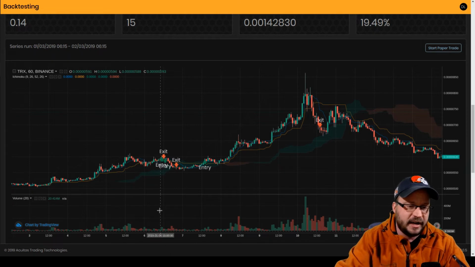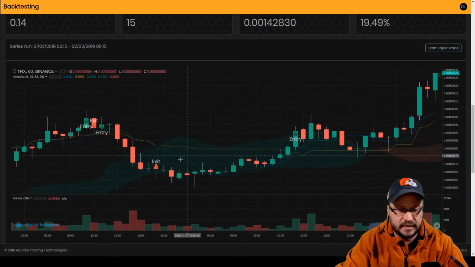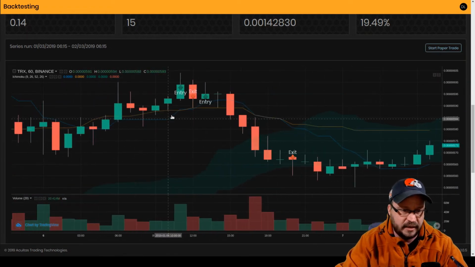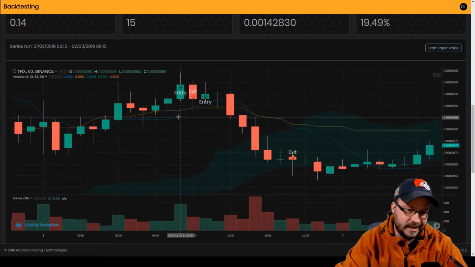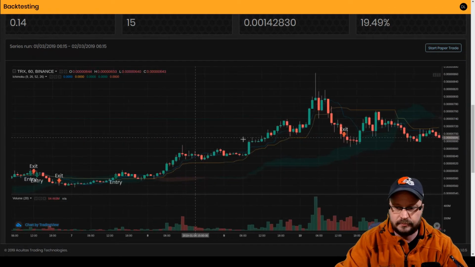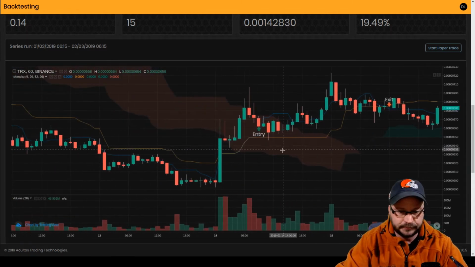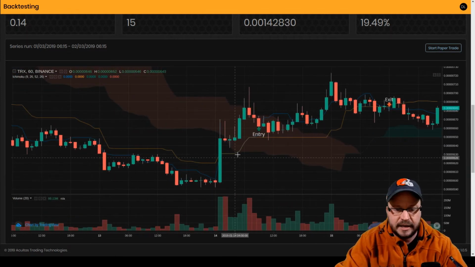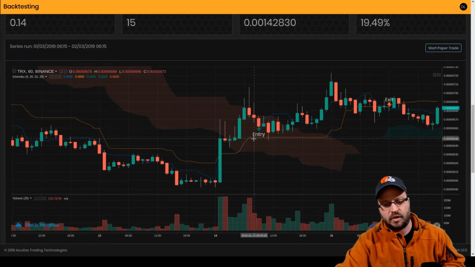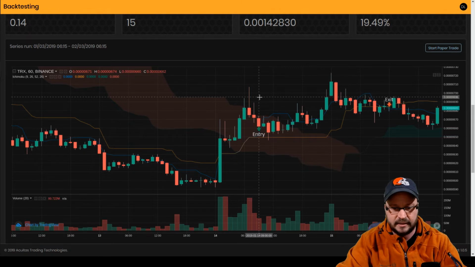So I built a quick little strategy to show you this, and you can see where, let's look at the entry here. That one's kind of weak, but you can see it did cross over right there. Let's find a better one. There we go. That's a little better. So you can see here, the blue line, our Tenkan, has finally crossed up over. This is where it enters because the signal's here in backtesting. It's going to go to the next close price, which is here. So cross up confirmed, enter.